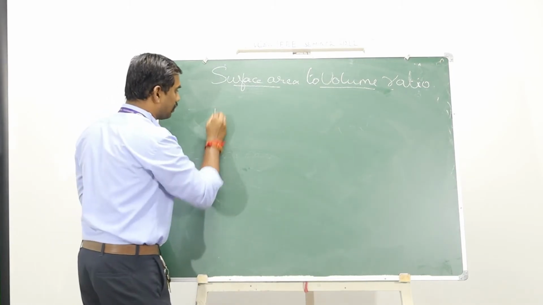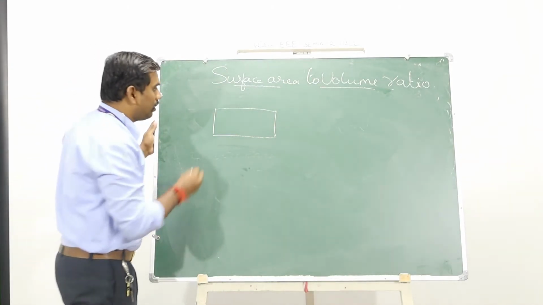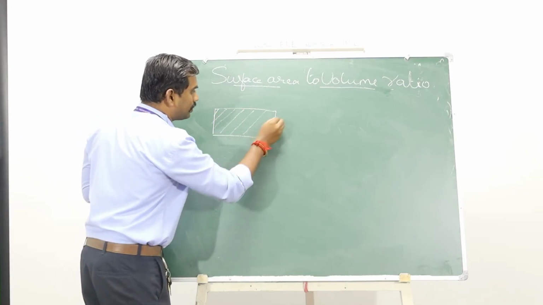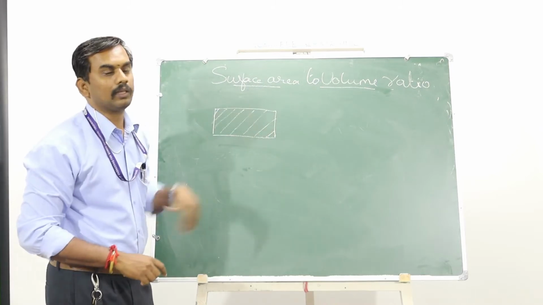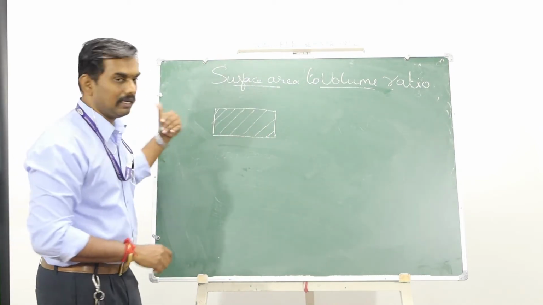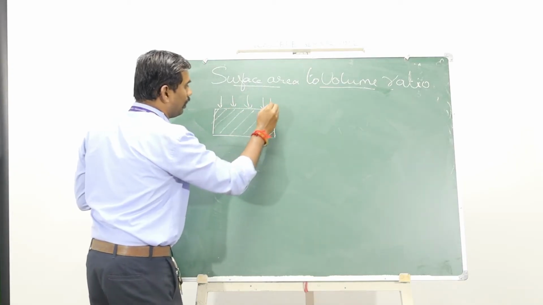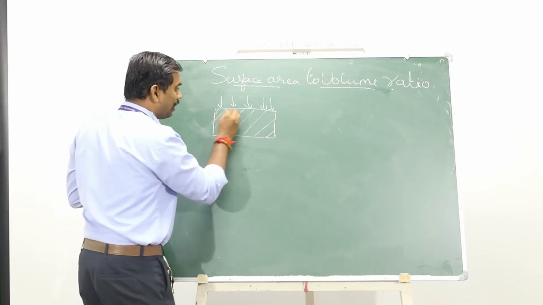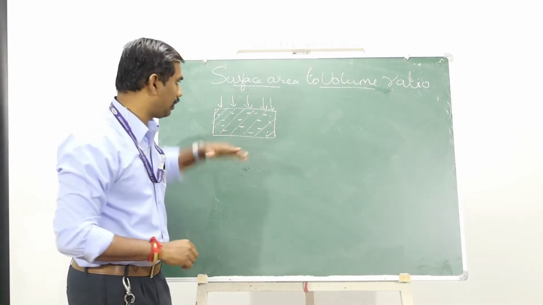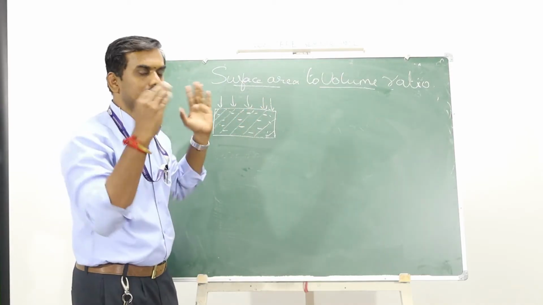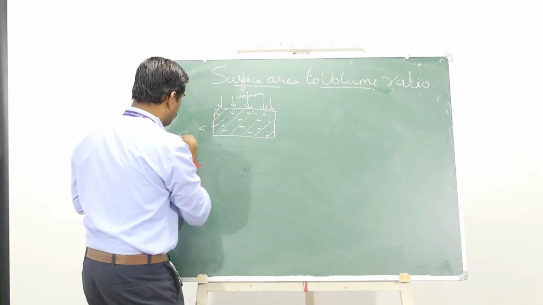Let us consider a rectangle. The surface area is nothing but the area that is outside the single wall. The rectangle has 6 walls in total, and this is one area, and like this it has 6 areas in 6 walls. And what is the volume? How much capacity of a liquid or a fluid this can hold. So volume is nothing but the capacity of the water it can hold, and surface area is the area which is there outside the vessel. So this is volume and this is surface area.